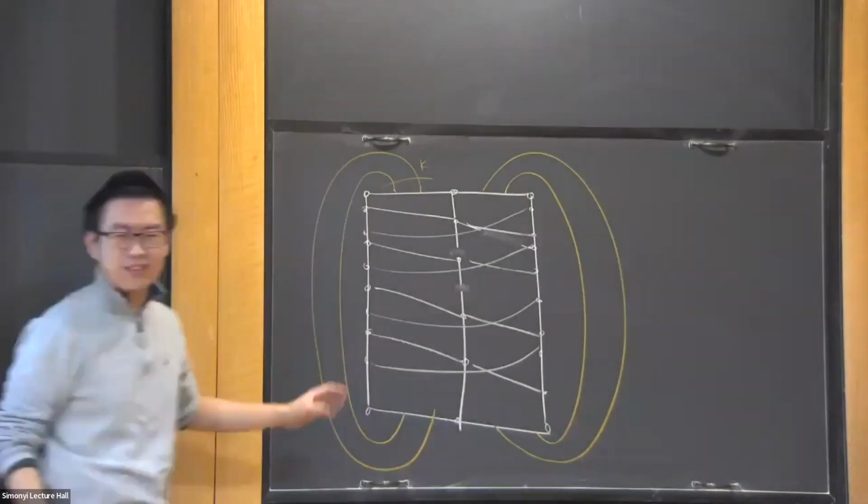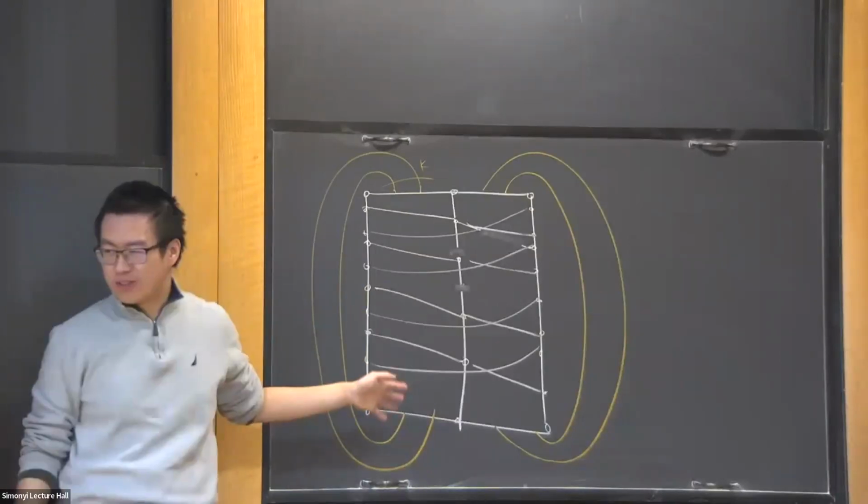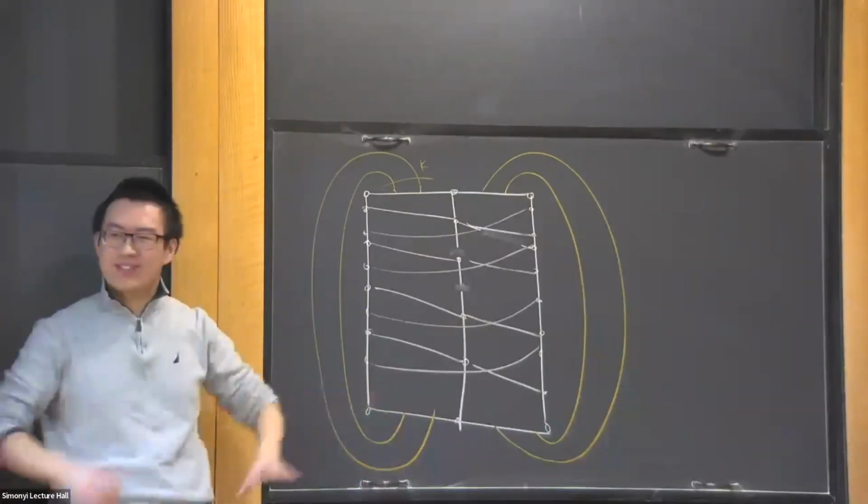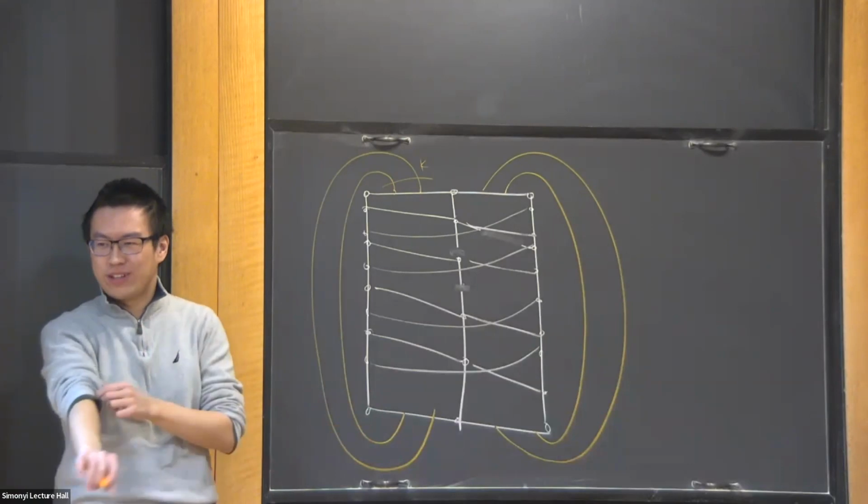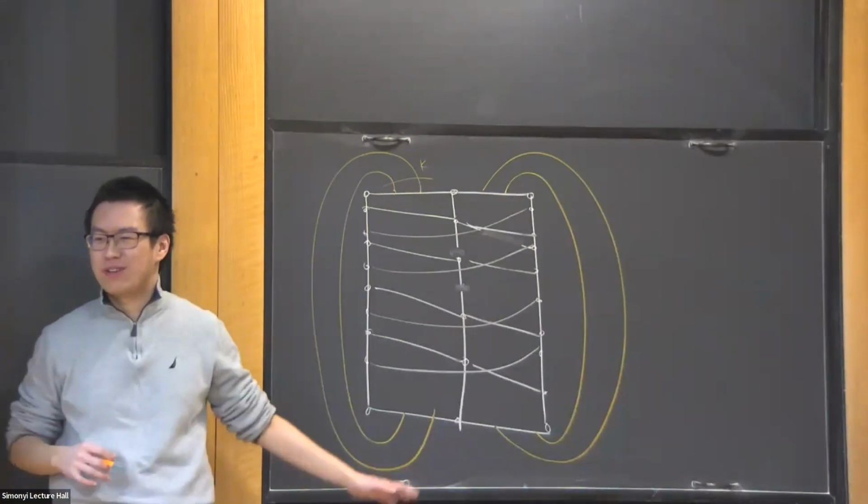Okay, so this is the graph. With this, I'm drawing the optimal drawing of this graph. Because it's hard to specify a graph without drawing it, but any drawing will contain some crossings. This is the optimal drawing.